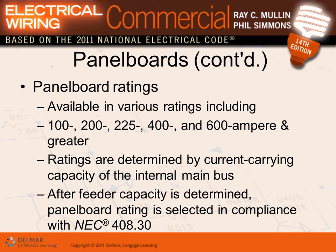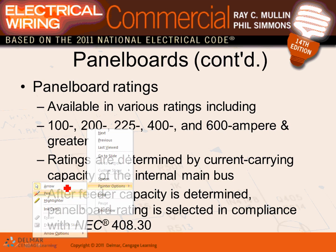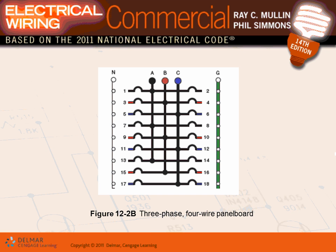The sizes of the panel, you guys have to have the catalog, especially for the next project, because we can do a lot of calculation from it. They give you all the actual sizes of the panels that they make. So here's the actual panel size. Look at this, Adam. That would be the size of the cover here. Can you guys see that? The size of the cover. If they say 200 amp, or 400 amp, or 600 amp, that's the size of the copper, not the size of the overcurrent device.